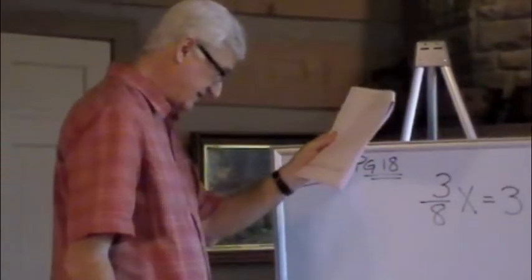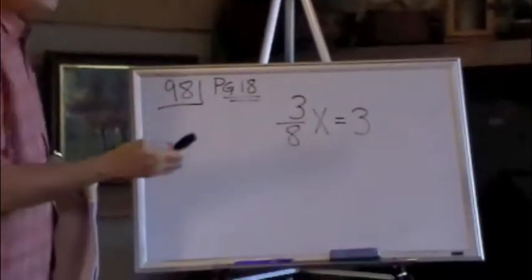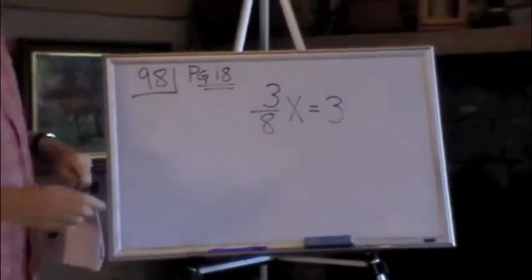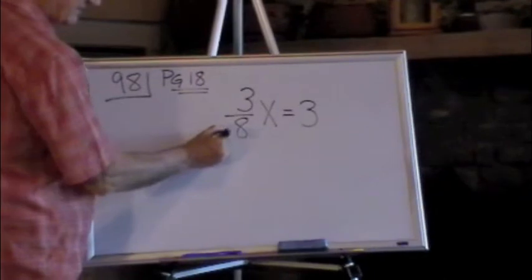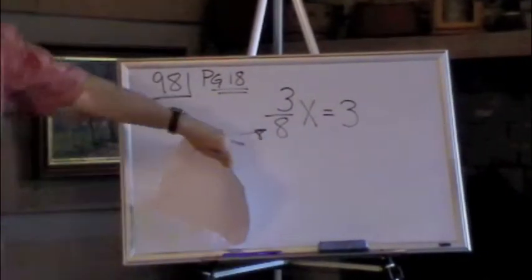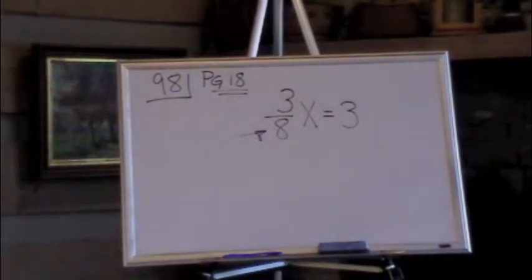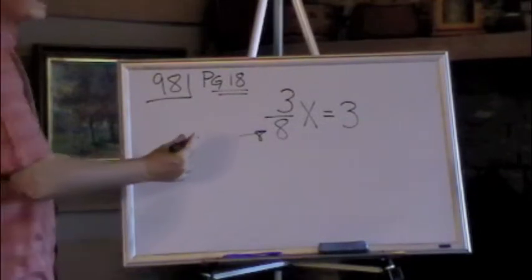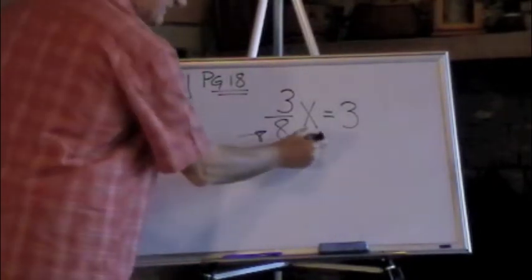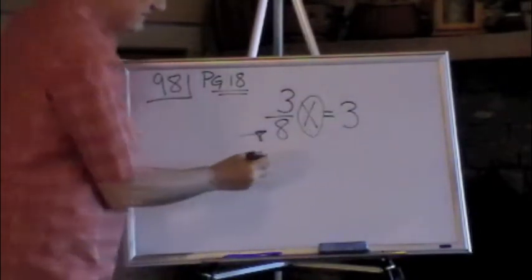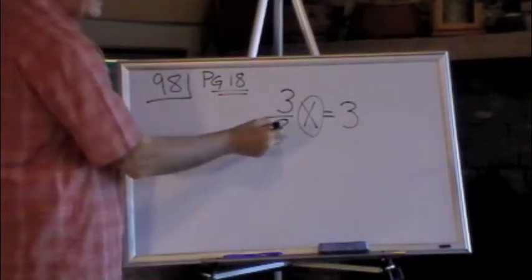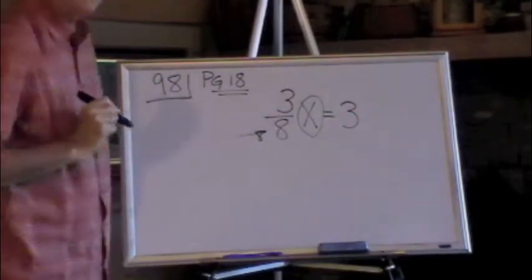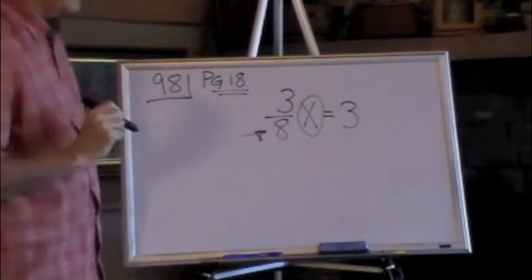I want to look at this problem right here. I didn't write the number of it down. It's number 15. But let's focus on how to do this. What you have in the equation here is the little key to it all, that denominator. In transposing, we're trying to find the value of x. That means I've got to get rid of the 3, I've got to get rid of the 8, and the denominator on the bottom is the key one here.